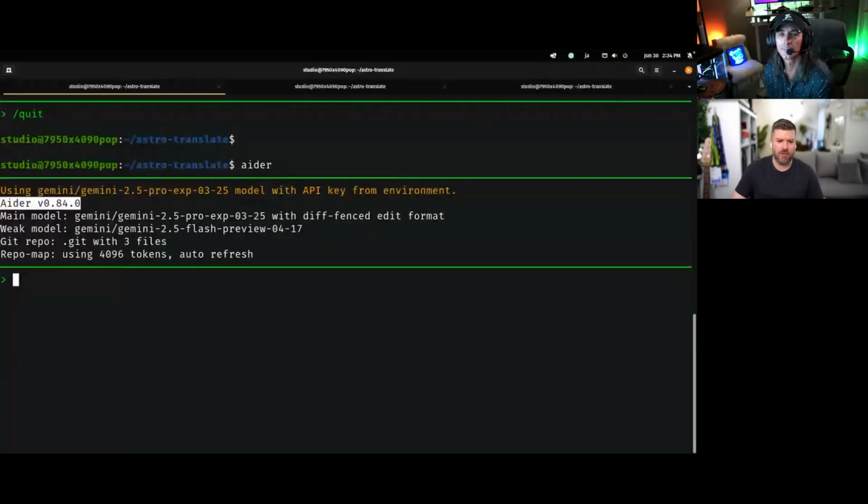I just wanted to talk a little bit about the workflow that I've been using before. So I started doing this in something called Aider, which I think is maybe one of the OG command line applications. So you could run this. I just want to show that I've got this running with an API key for my environmental variable. I started off on this project using Gemini 2.5 Pro.